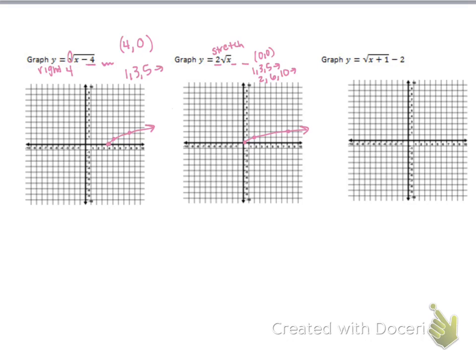Okay, my next one here, we remember this is opposite of what you think. So left 1, and this is going to go down 2. Okay, so when I get my shooting star where it starts off, I flip this one, so it's a negative 1, and then my other one stays normal. So the shooting star is going to start off at negative 1, negative 2. Remember, you go left to right and then up or down. There's nothing to multiply by, so we've got a normal 1, 3, 5 to the right. So I go up 1, right 1, up 1, right 1, 2, 3, up 1, right 1, 2, 3, 4, 5, and build my star, my shooting star.